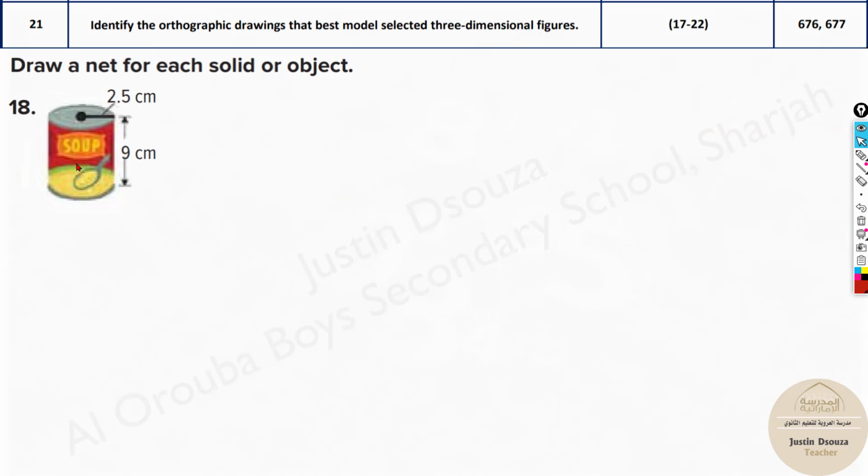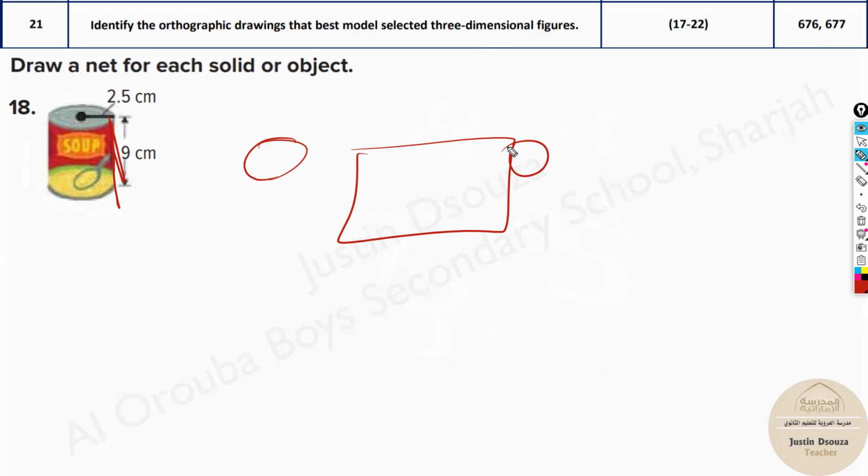Now here we have a circle and then we have a cylinder. So what we can do is, see, when you open up this, now imagine you cut it out over here and you open up, it's going to be a flat thing, right? Because imagine you cut the sides open. But what about this top surface? That will be a circle no matter what. But then you will cut this open, you will get something like this, and then one more circle at the bottom. So this is how it might look.